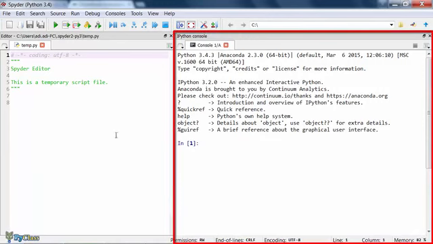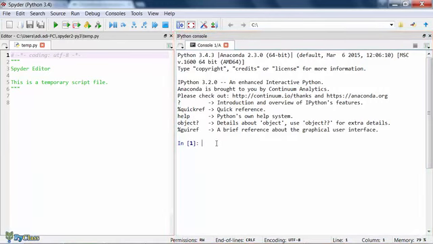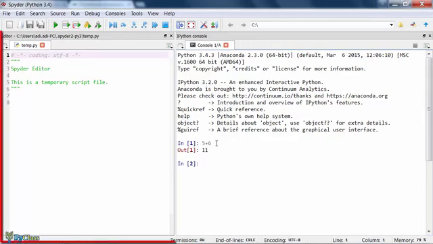So this here is the Python console, which is equivalent to the black symbol console I just showed you earlier. You can execute code here and promptly get the results. The good thing about Spyder is that it also has an editor, which is this one here on the left. The editor is where you can write scripts of code and execute them at once. So that's what I wanted to tell you about Spyder in this lecture.